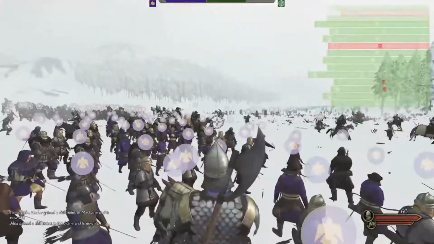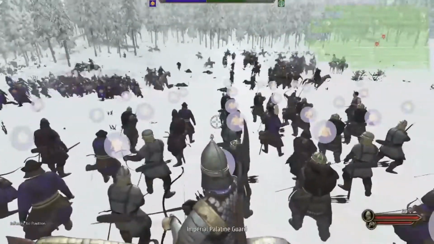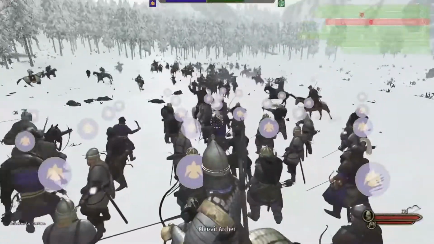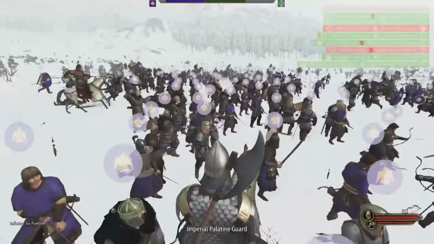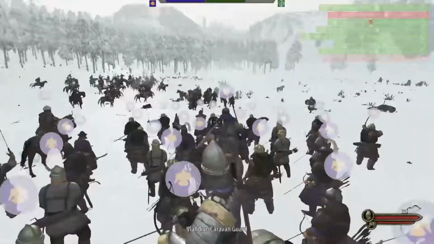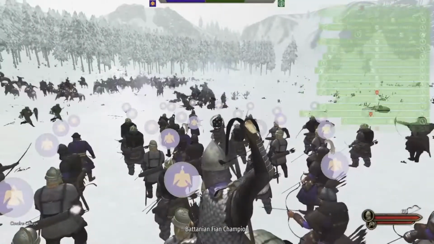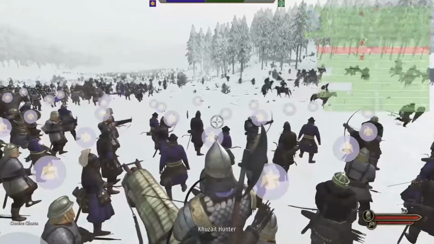Now I'm going to pull my infantry back. You will take losses. Don't worry about it. It will happen. You can see all their troops are way out there. You will have stragglers hanging around. There's not much you can do about it. Here they come again.